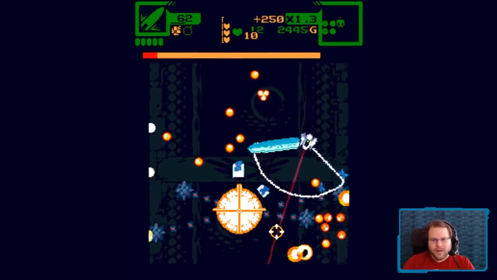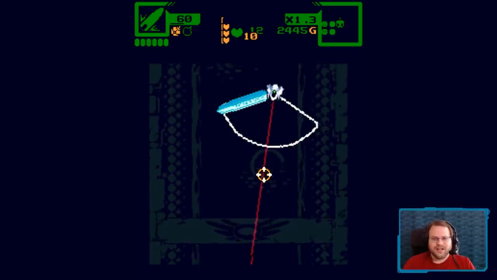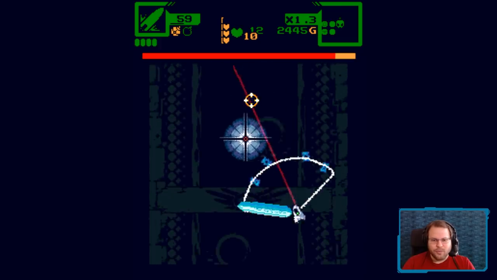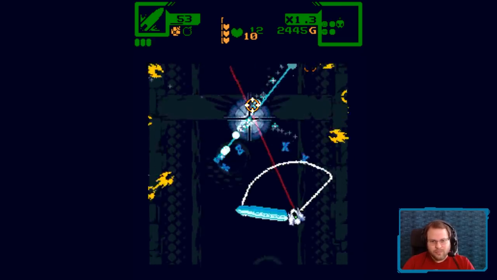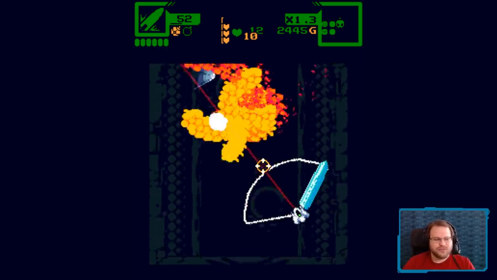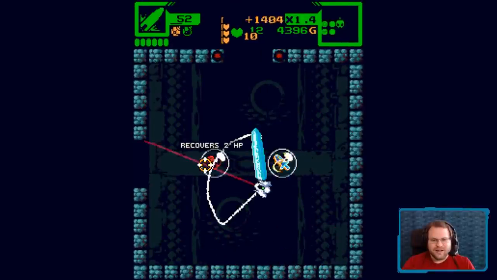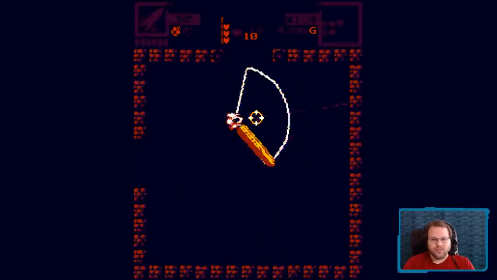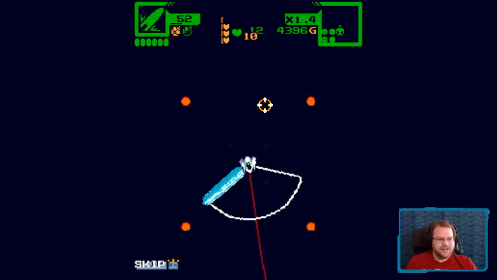Well, I'm definitely digging the shit out of this sword. That works. Nope. It works, kind of. It works great. Alright, damage upgrade recovers 2 HP. Go for the damage upgrade. Because I'm going to heal.